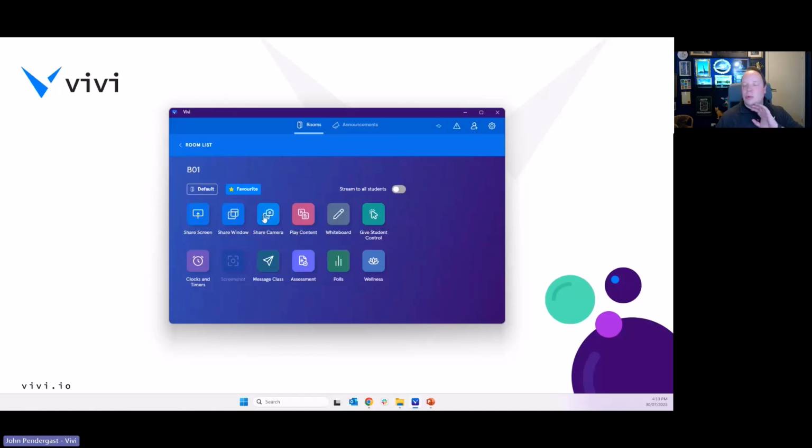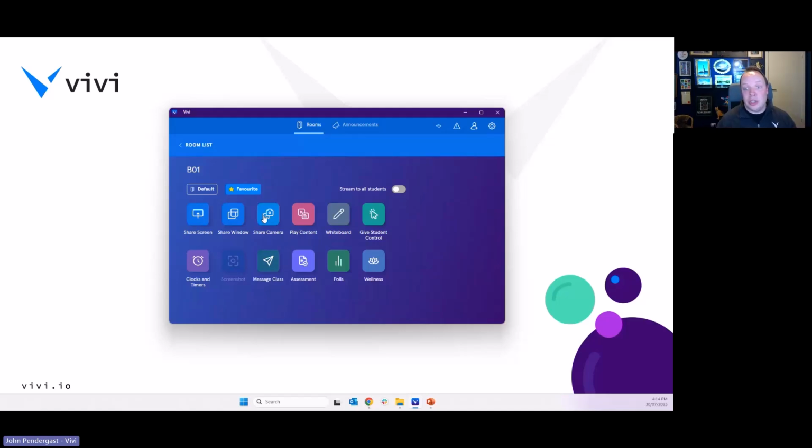Now, share camera. This one is so good. I absolutely love it. One of those ones that sounds super simple, but amazingly useful. So all it does is it shares a live stream of your device's webcam through to the classroom display. So handy for things like quick and easy document camera, or if you're teaching something practical and you want to be able to demonstrate it without all the students crowding around your desk, can make it really easy.